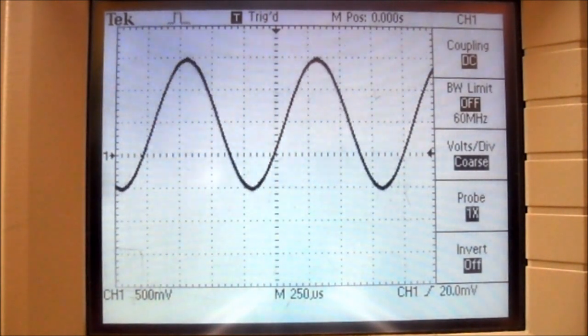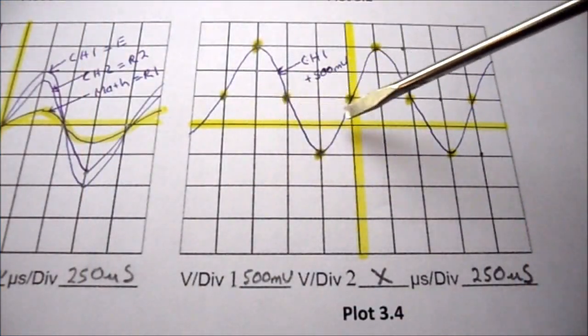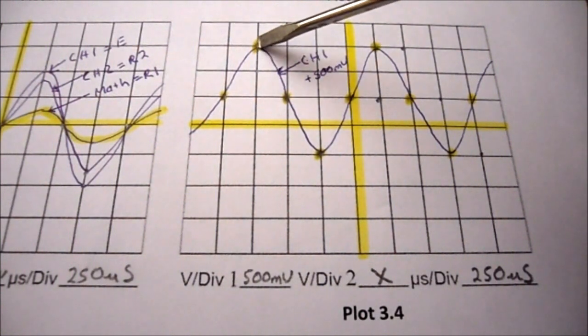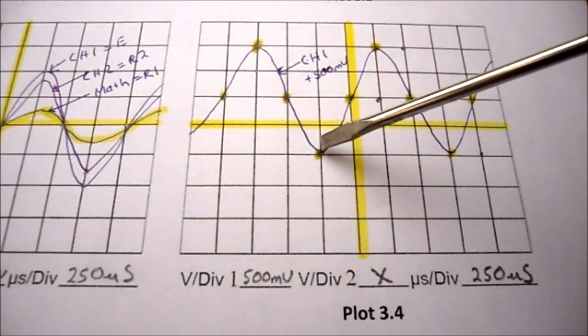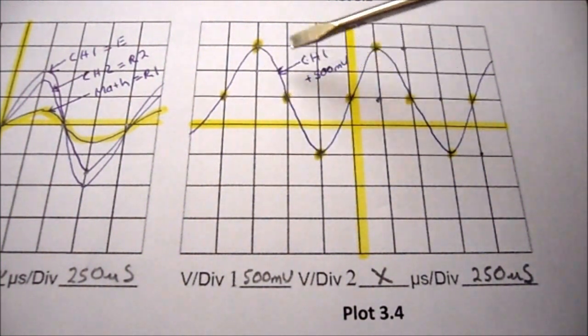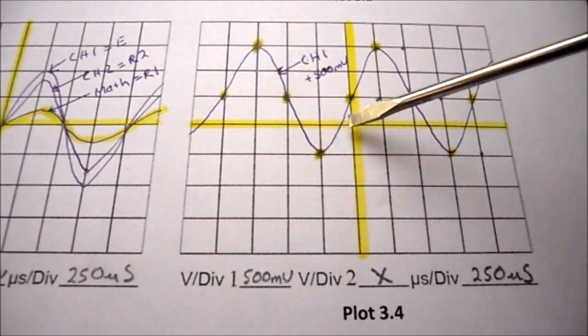Let's add 500 millivolts of DC offset to our waveform and sketch it. So I've highlighted my zero crossing lines, and I've highlighted my main points on my waveform. And you'll notice the main peak is now up 500 millivolts from where it was before. And the bottom peak of my waveform is now up 500 millivolts from where it was before. So once you put in the zero crossing points and the peak points, you can then sketch in your waveform.